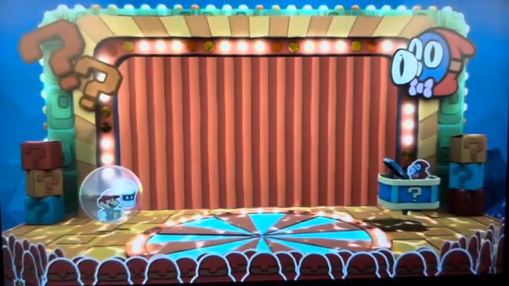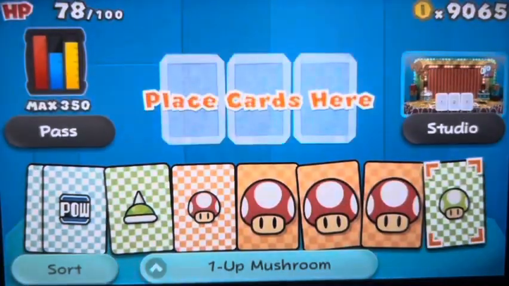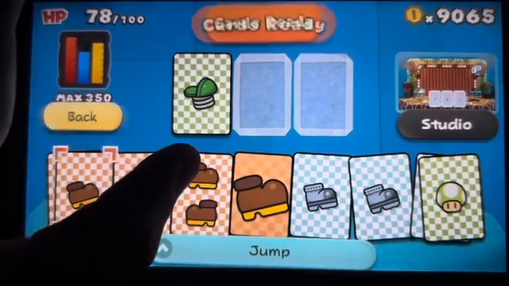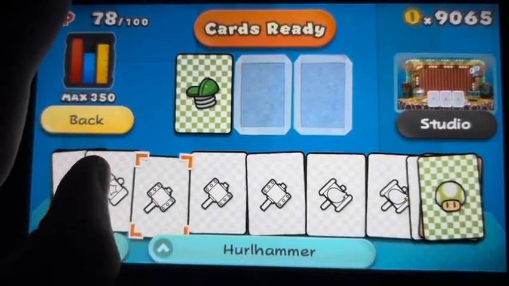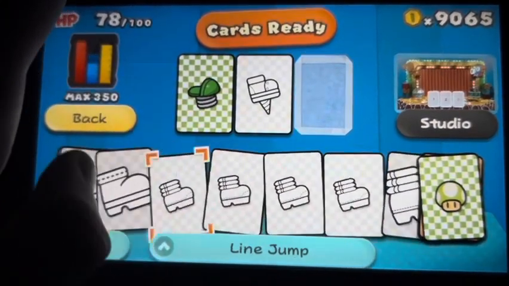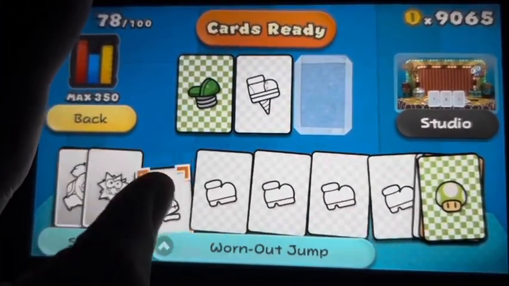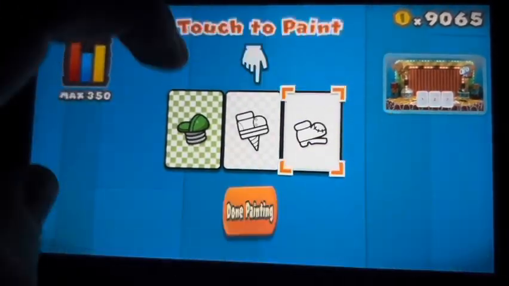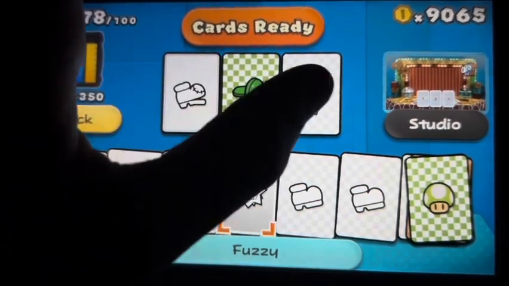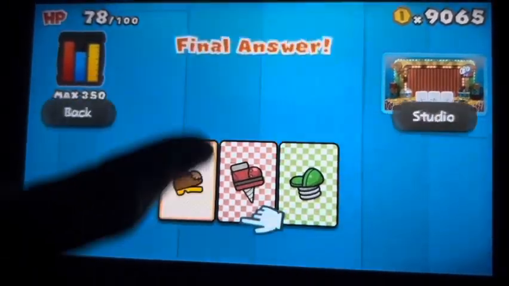Worn out jump. Spin jump, hop slipper. Okay. Worn out jump. There's a hop slipper. Spin jump. And one out. Got it. Wait, does that have to be in the order? I don't know. I think I just have to have the cards. Alright, there.